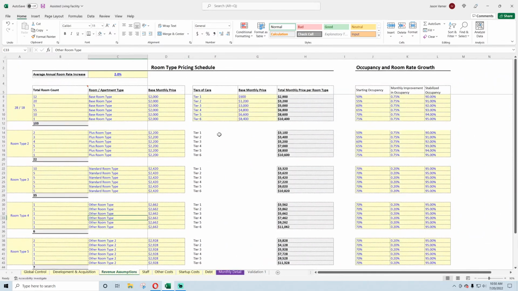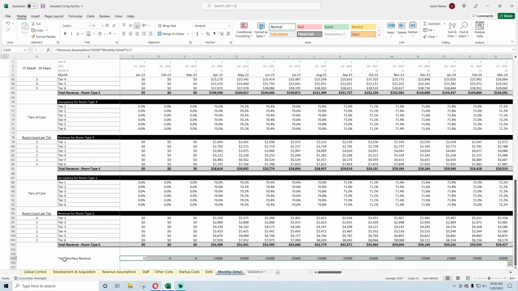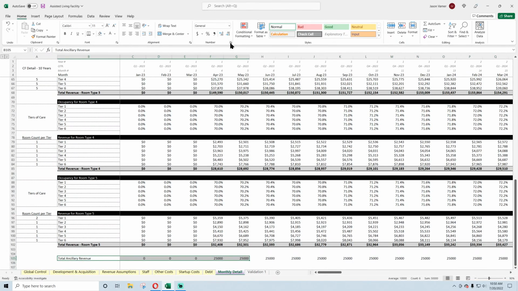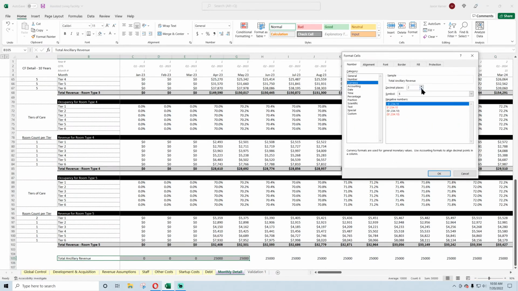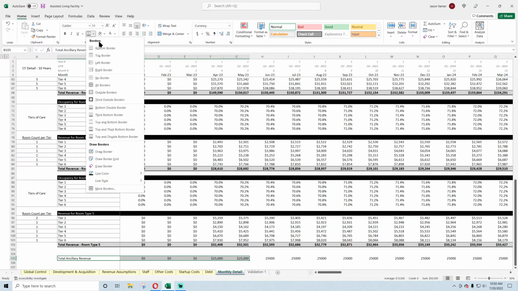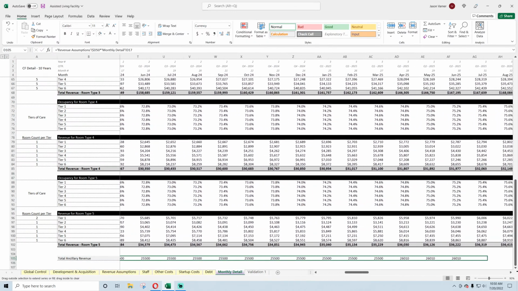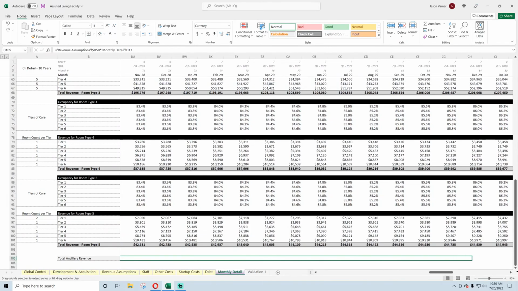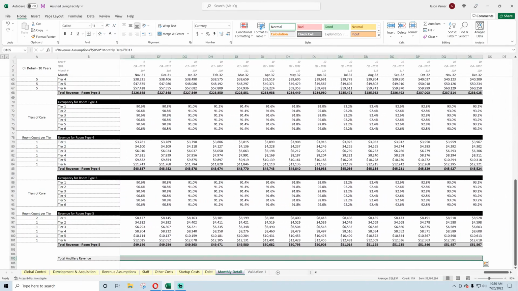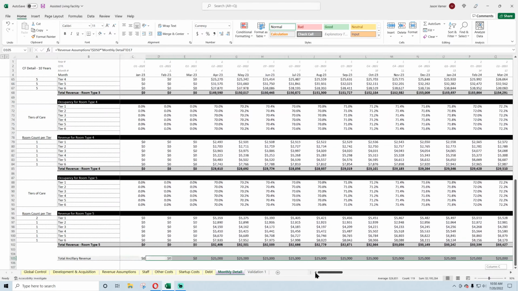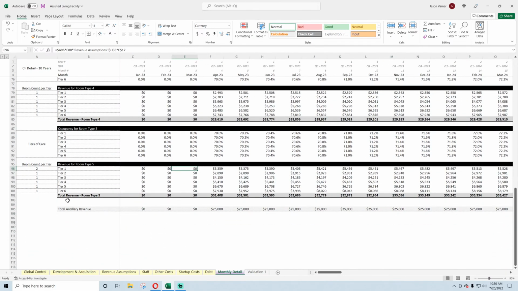And remember, all these room rates are monthly. Okay, this works great. Let's give it a soft bottom border. Now, ancillary revenue could be just anything besides what you're charging residents for their rooms. And I just lumped it all together and made a simple amount that can grow with the revenue growth rate.